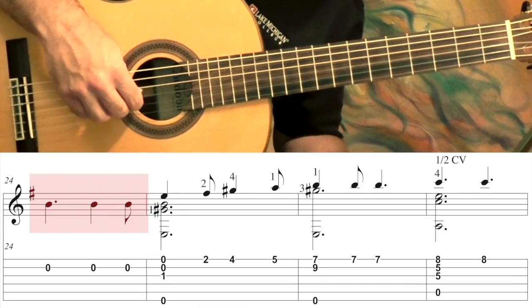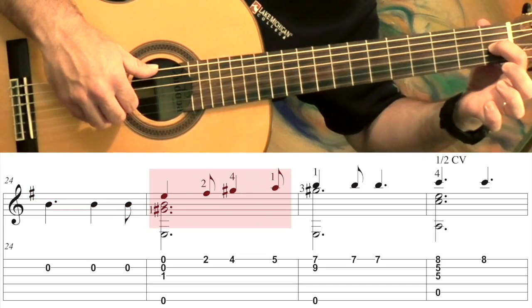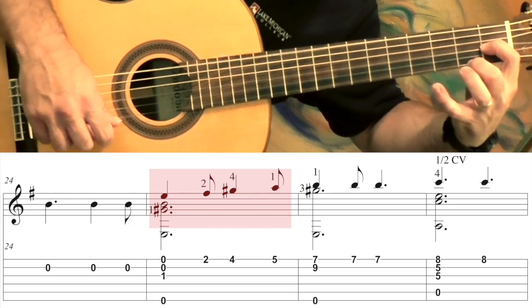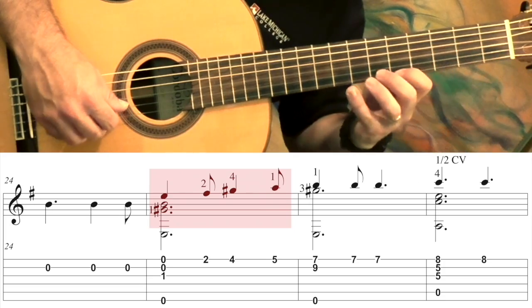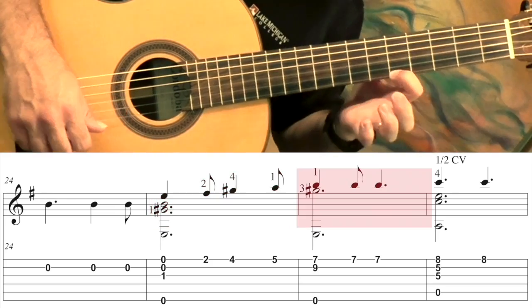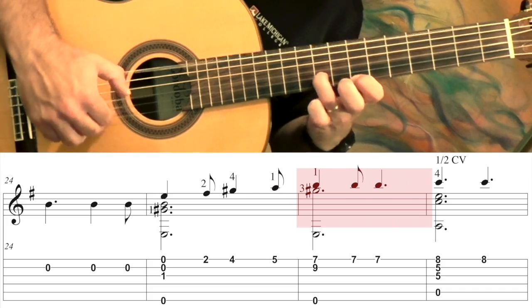One, E, two, E. All right, measure 25. I just put the first finger down. Six, three, two, and one. Middle finger, pinky. Then you have to let go of this to get up to here. So with the rhythm, one, E, two, E. Now that first finger acts as a guide finger to the seventh fret, and you drop a third finger.